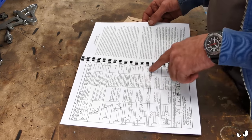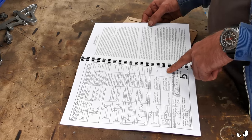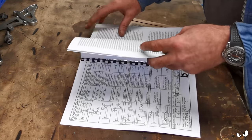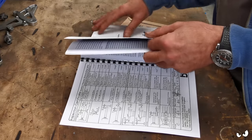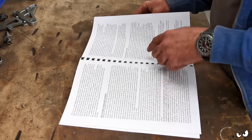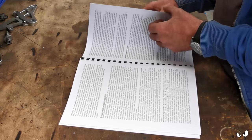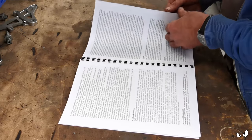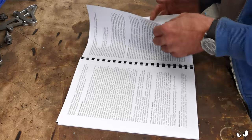This is an old inspection certificate. Oh, right, okay. So you've got the full history. It goes through all the metric and imperial thread cutting and which machines it applied to. Tailstocks, headstock bearings, and so on.